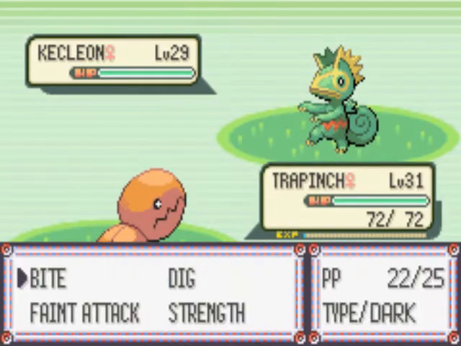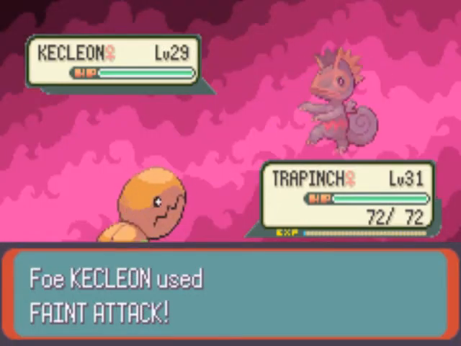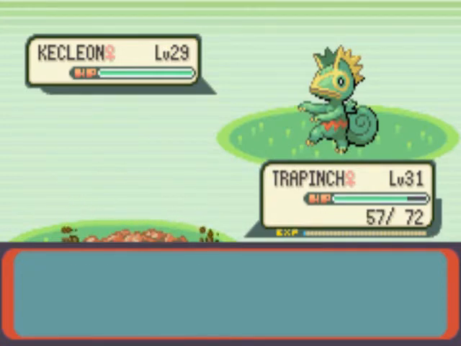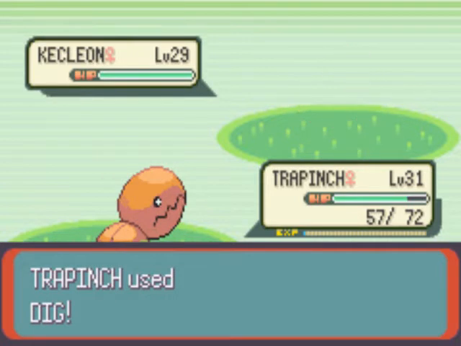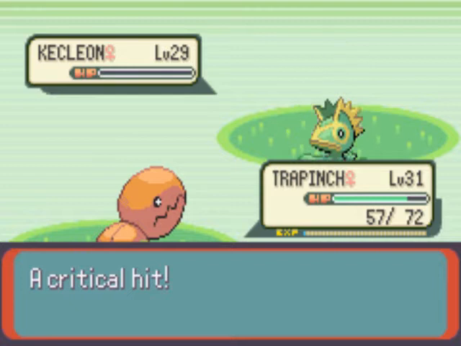Alright, we're gonna hit it with a nice Dig. And it's gonna use Feint Attack, but it's got garbage special attack, so shouldn't do much. Provided it doesn't get a crit, then it probably does a lot. But then again, that applies to pretty much any Pokemon. It lands a crit. Go, Dig! And we did. Alright, yeah, we got a crit. Nice! I like that.